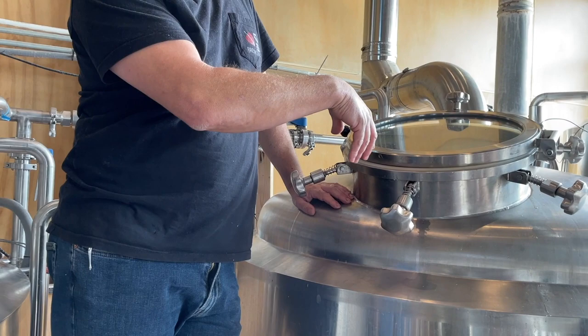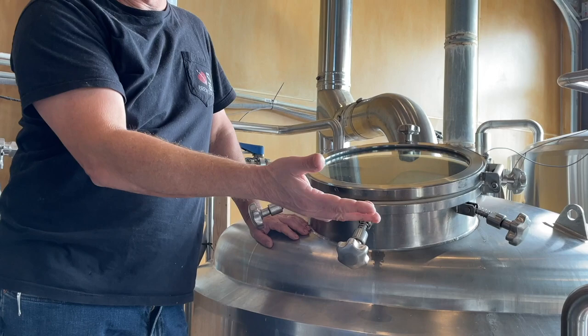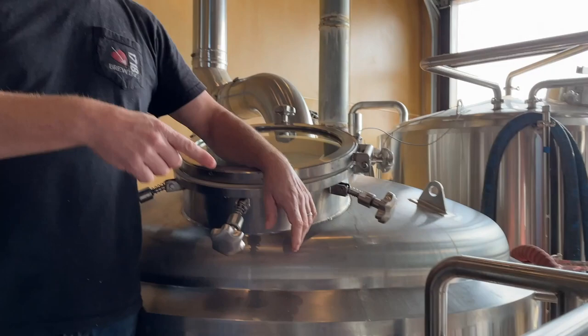Hops are a plant with a bittering oil that balances the sweetness. We add the hops here and then we boil it, and that'll pull the oils out of the plant and bring that into the beer. And then we'll cool it down, and then we'll go into one of these fermenters that you see over here. So the yeast actually makes the beer. We make wort, and the yeast does its thing and makes the beer.